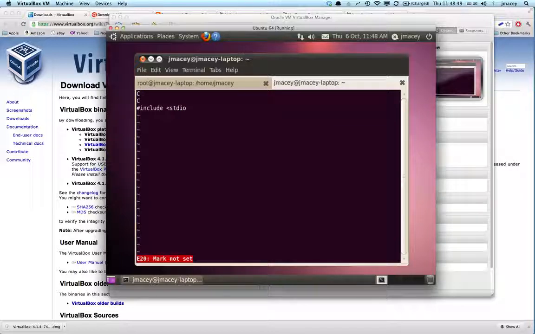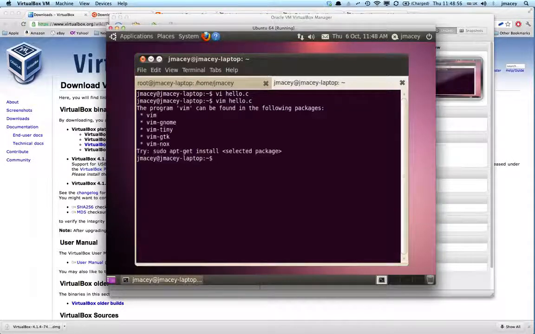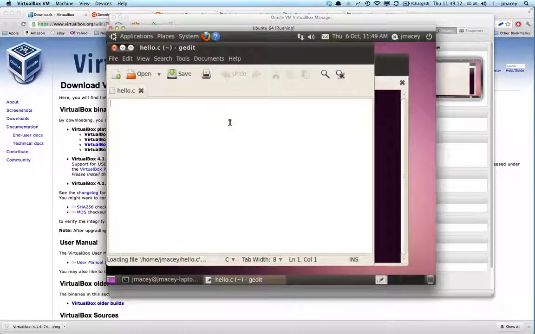That's not actually proper, is it? Let's do it in Vim. Hello. Let's see. No, Vim's not installed. I need to install Vim as well. So there's lots of packages on this basic install that have not been installed. Let's see if gedit. Yes, gedit's been installed. So let's use the gedit editor, which is a lot nicer anyway.